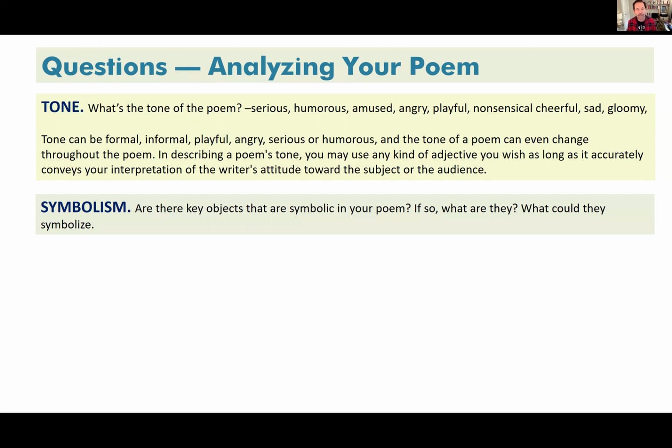Symbolism. Are there any key objects that are symbolic in your poem? If so, what are they? What could they symbolize? Again, you don't have to go out of your way to do this. I'm just curious if you saw any objects within your poem that really are symbolic. Obviously, poems that have things like flowers. Flowers can be symbolic of happiness or new life, or even change through time.